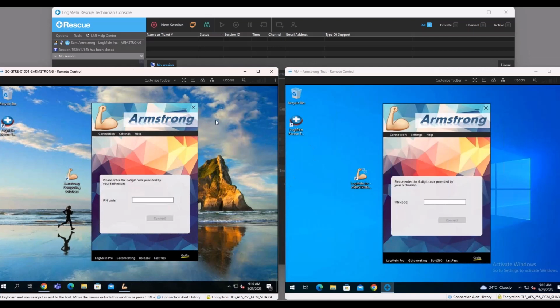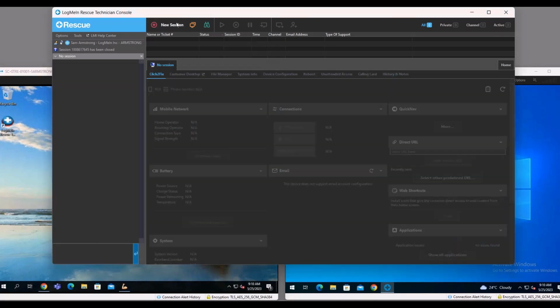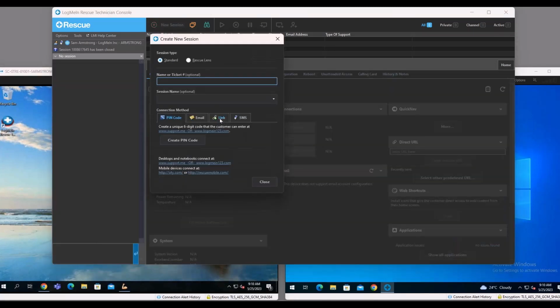Now, for any of you who aren't familiar with the calling card, what I'll do is I'm first going to illustrate the standard connection process, okay? Without using the calling card, I think it's important just to understand that the process normally does require a download from the end user.